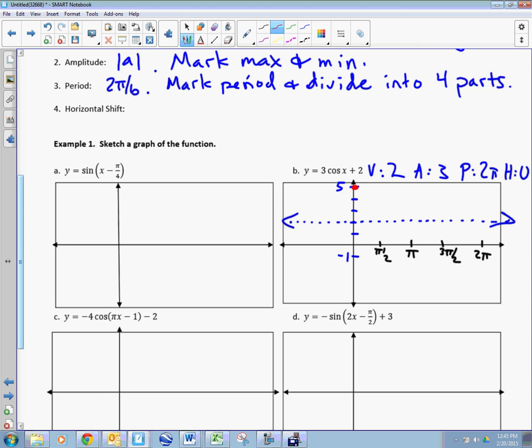Now, instead of crossing over 0 at pi over 2, you'll cross over the axis at pi over 2. After I cross over 0, or that spot, then I go down to the minimum at -1. After I get to -1, I'm going to go back up to that middle spot. And then from there, I'll go to the maximum. Yep. And there you go.